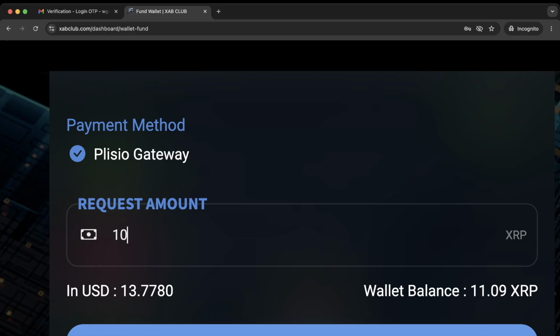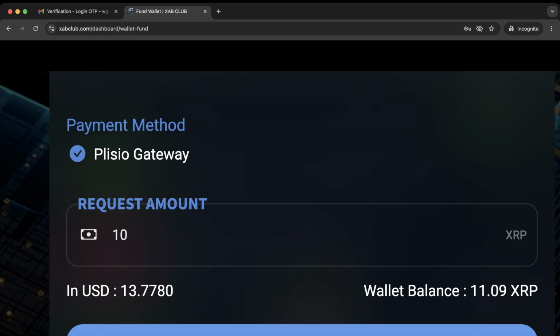But remember, you are not doing an XRP transaction. Naturally, the system converts USDT or other cryptocurrencies into the XRP amount with which to activate the package that you wish to purchase. So for example, if I wish to get started with a 10 XRP package, I will already know that I will require at least 13.77 USDT because I'm conducting a USDT transaction. Well, in this case, we need to be more specific.